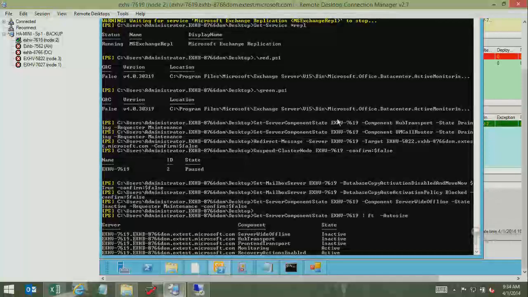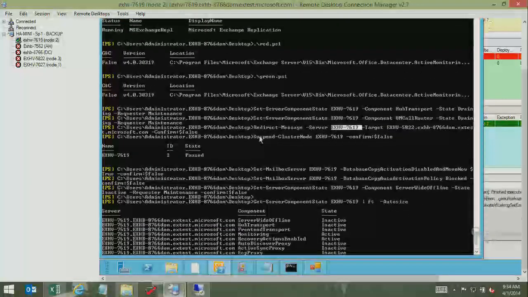So we start, over here, we start draining transport, draining unified messaging. Technically, I should wait between the second and third line before transport server kicked in. And then I redirect messaging from the server that I want to put in maintenance to another server in that same DAG.